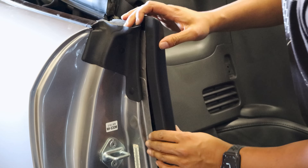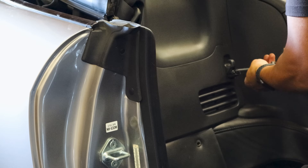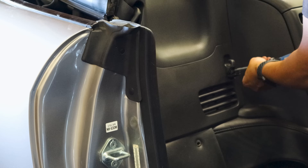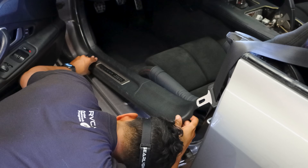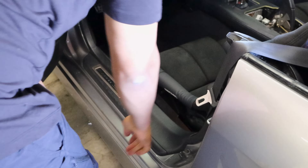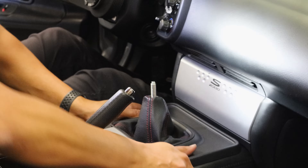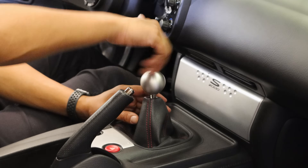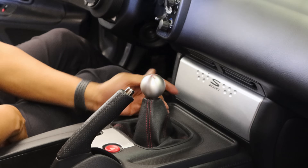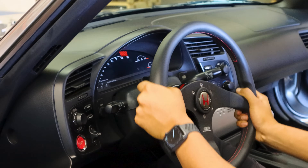As I'm modernizing and upgrading the interior of my S2000, I like to imagine what this car would be like if it was produced by Acura instead of Honda. What if the Mark 4 Supra was designed by Lexus instead of Toyota? I'd hope the drivetrains would be the same, but the interiors would have more sound deadening, better materials, and stellar sound quality — all things I'm hoping to improve with each modification in this interior modernization series.